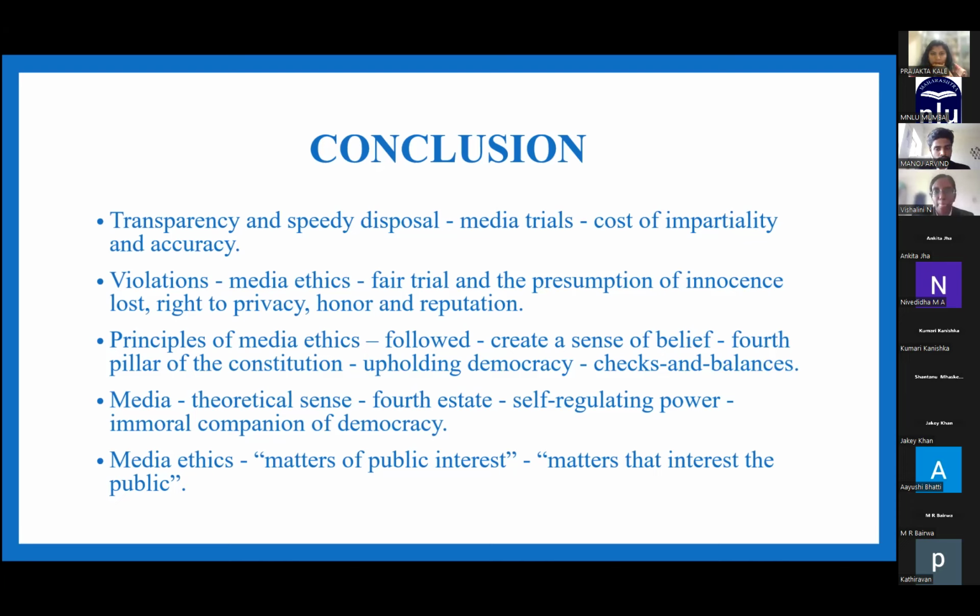Thank you. Right. Thank you so much, Vishalini and Manoj, for your presentation. It's a good, comprehensive viewpoint which you have laid out about media trial and media ethics. Ethics undoubtedly has a key role. But as you rightly pointed out, self-regulation has its own limitation, right? So can you throw more light on what kind of an overarching regulation would work out in Indian circumstances? You refer to the Press Council of India, but is there anything more specific you would like to suggest?